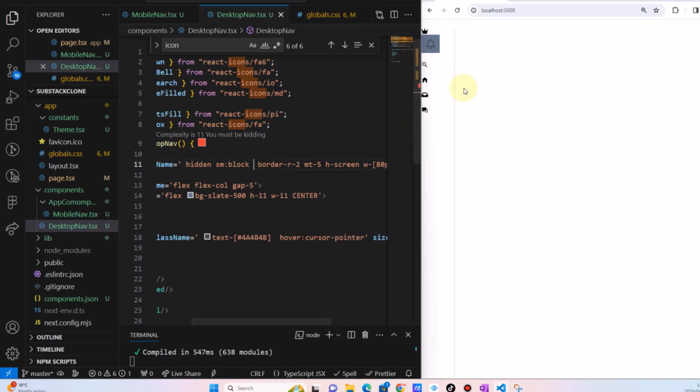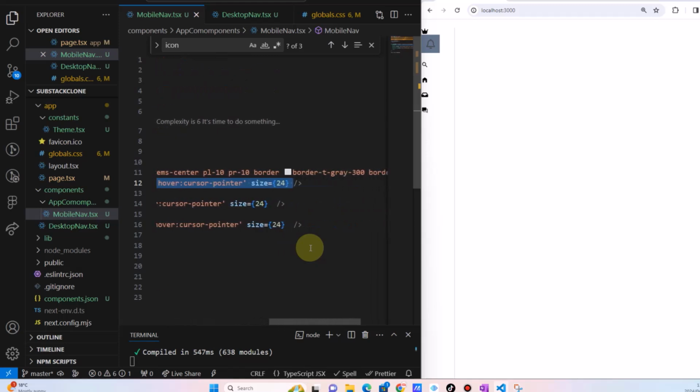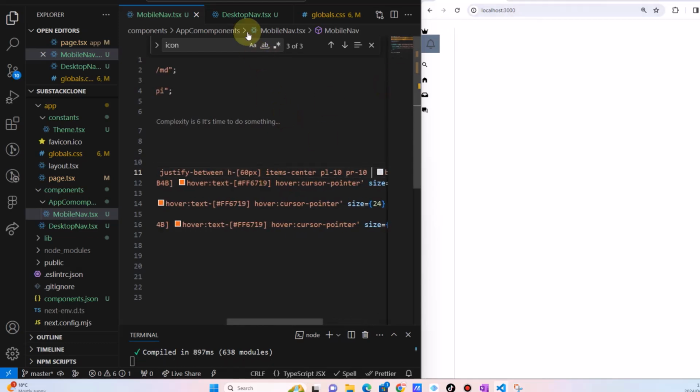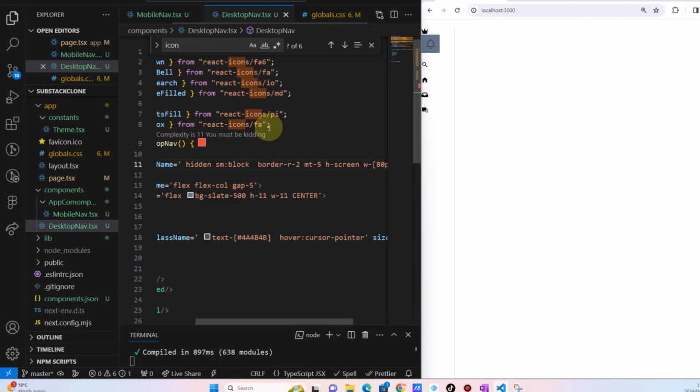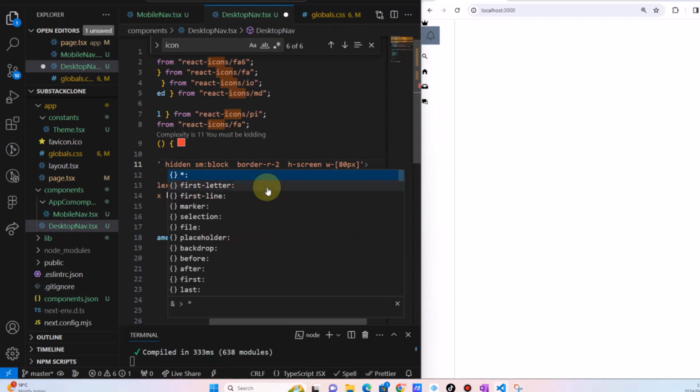I'm happy with that. Now let's go back to mobile. Let's remove the straight border. Okay, let's remove the straight border, and then we will be only left with that one. Okay, as you can see, guys, this is what we want. Let's go back to the desktop one. Margin top, we don't really need it. Okay, I'm happy with this. Okay, and then what I want to do, I want to align these to the center.